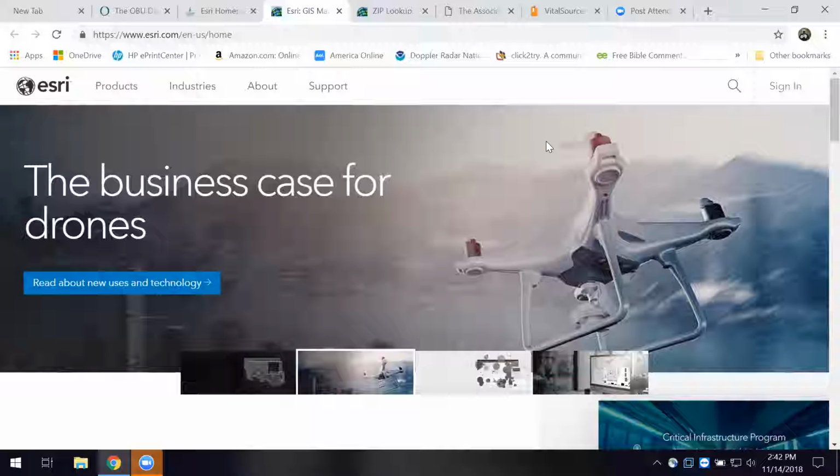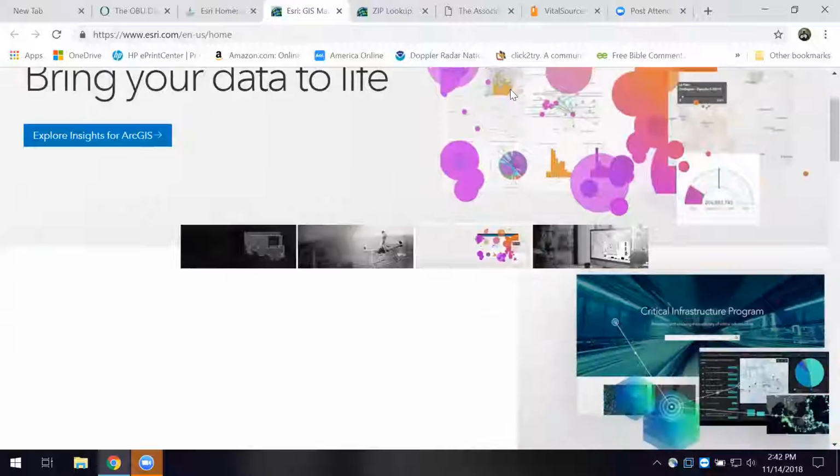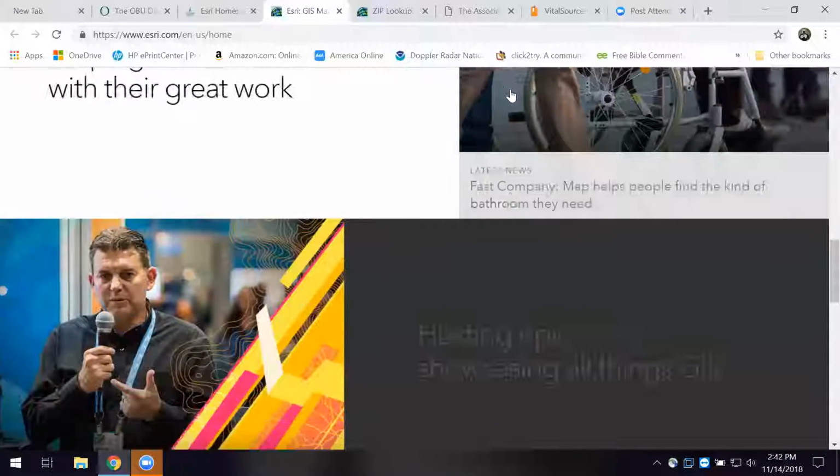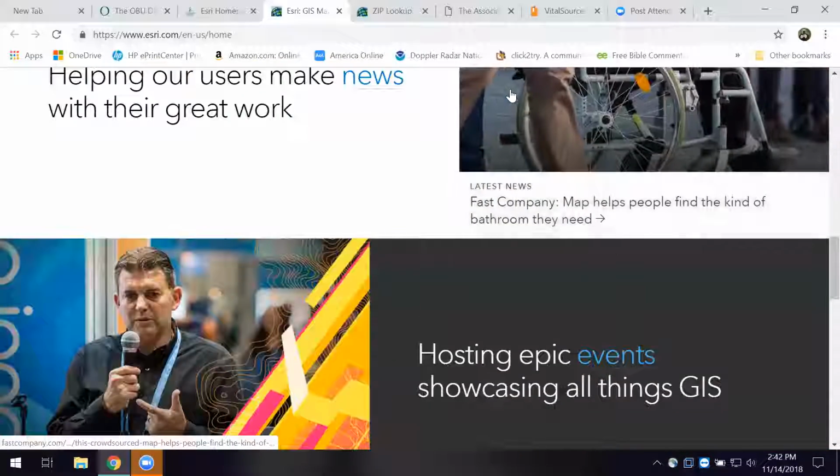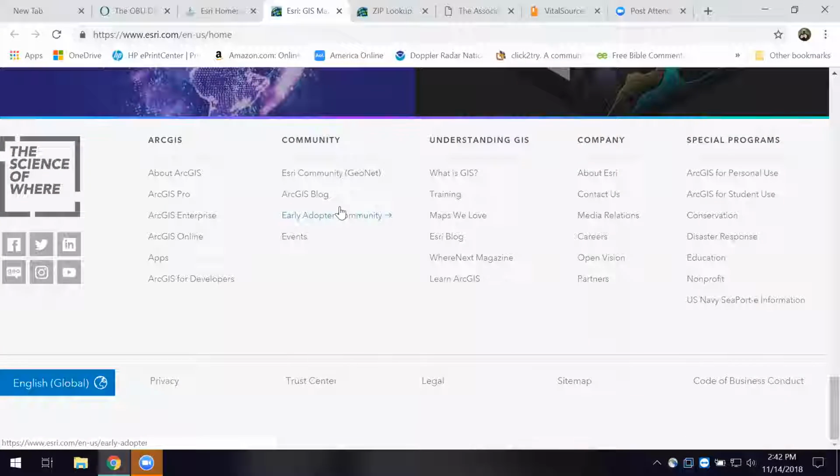They've got some excellent things about what they can do with various applications of maps, and how we can make people's lives better, how we can be more profitable as a company. I would really encourage you to go out and explore some of these.